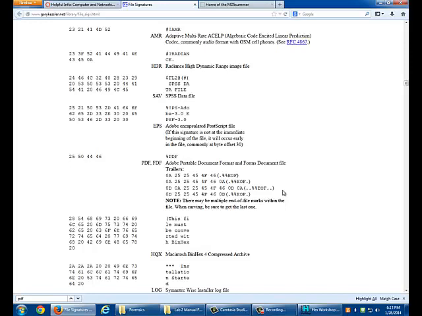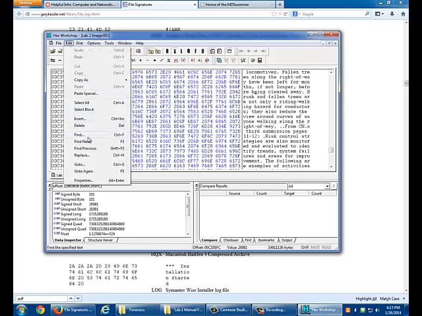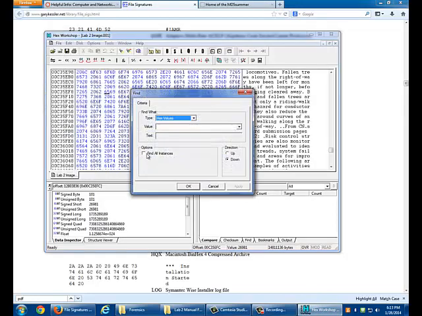Now I'm going to show you, I'm going to recover a PDF from this. So we see here, %PDF. Everybody see that right there? Okay, I'm going to copy that. I'm going to go to my hex editor. I'm going to go up here and say Edit, Find. I want to find all instances of the string %PDF.